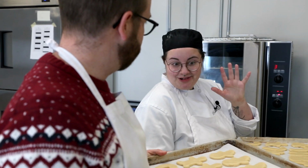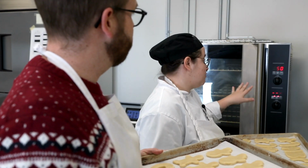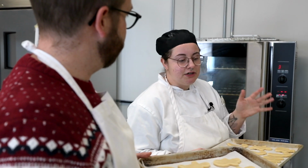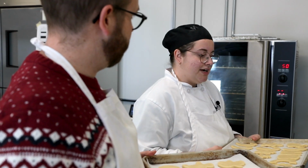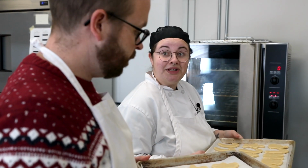So now we're gonna put our cookies in the oven. We have the oven on at 350 Fahrenheit. We'll put them in here, and then we'll bake approximately. Cookies can take anywhere from 8 to 12 minutes. It's relatively quick. And once they're all cooked, we'll take them out, and then we'll let them rest and cool down. Sounds good.